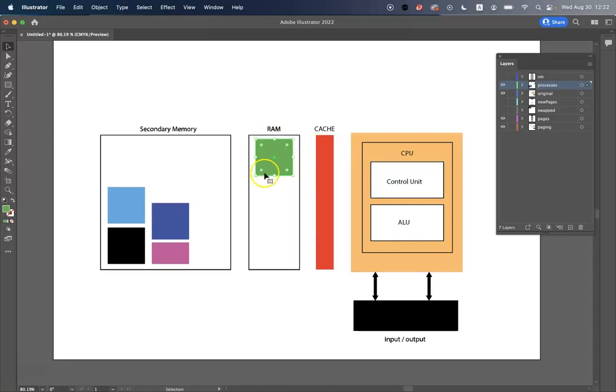In order to load my browser into RAM, I need a nice big block of contiguous memory. Just memory where all of the individual blocks of memory sit next to each other in physical space. That's a contiguous block of memory. And if I want to open up Microsoft Word, I need to find another contiguous block of memory, and then I can open up Microsoft Word.